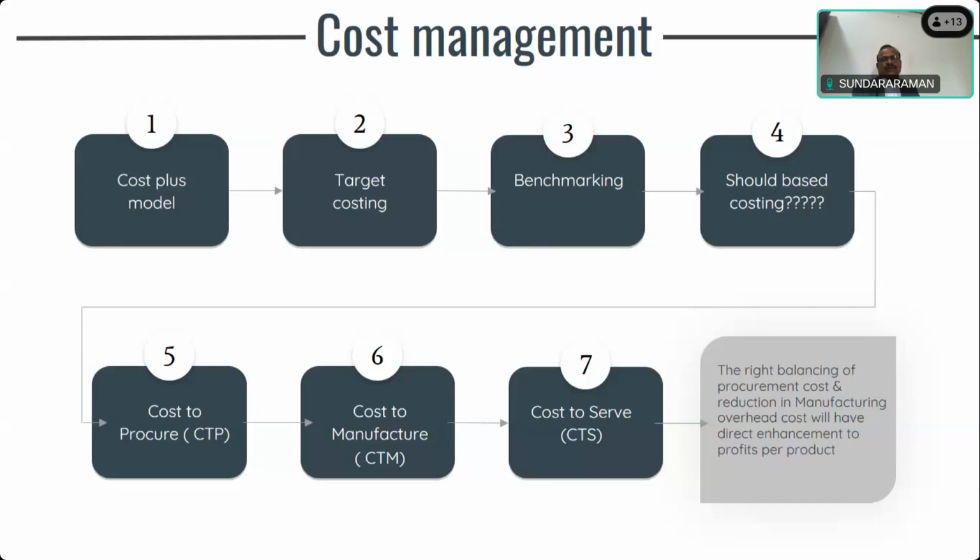See, most of the customers, what do they do? Take tractors: they have a low volume product, but they produce it for the customer even with low volume, 50 numbers per month, because they want to serve the customer. For those products, profitability may not be there; they are only serving the customer. If it is a high volume product, 2000 tractors per month, you will get a very good yield because your cost to serve is low. You produce high volume and serve the customer with demand. In the low volume scenario, the cost to serve will be very, very high.